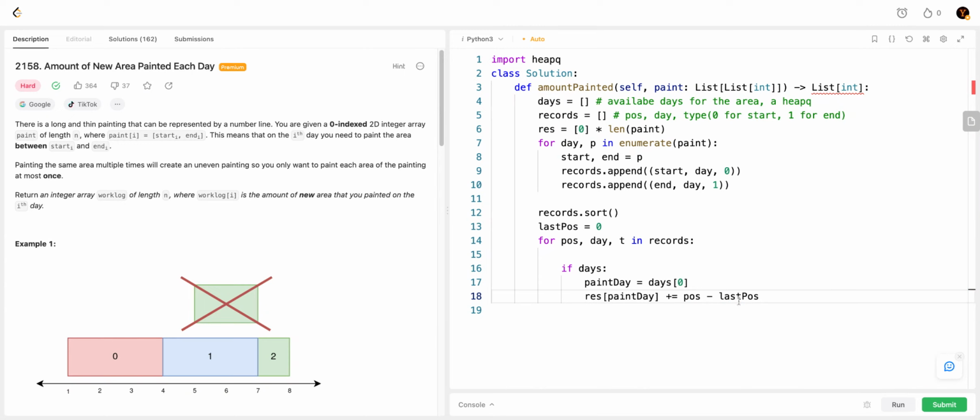And then I just need to update the last position. The current position will be the new last position. And also, if t equals 0, so if type is 0, I need to push the day into the available days.